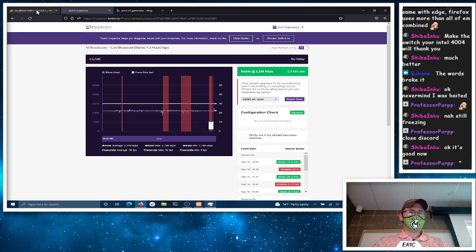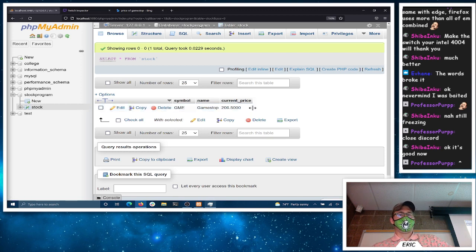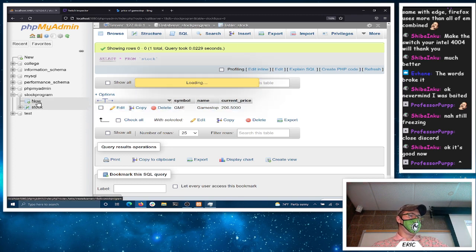Apologies for the trouble. But we see you can edit the row, you can copy the row, you can delete the row, and then you can actually see the data. Symbol, GME, name, GameStop, current price. Right, we see, hey, we got a bunch of decimal places. So we're good to go for GameStop. Again, we could add as many as we wanted. Doesn't really matter too much right now. But we're going to go add another table. I'm going to do a new table.